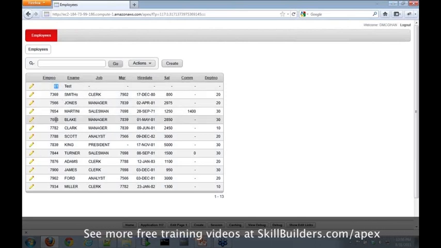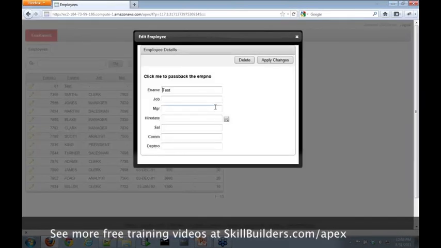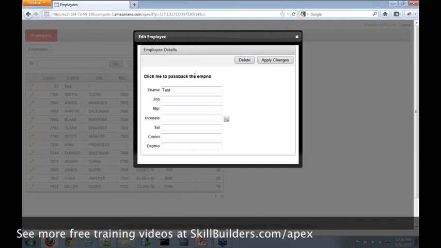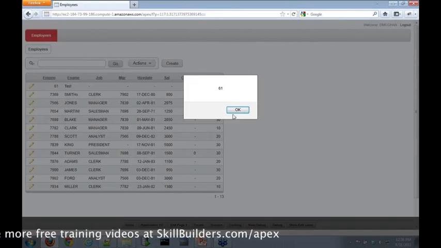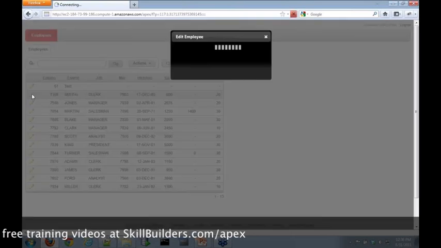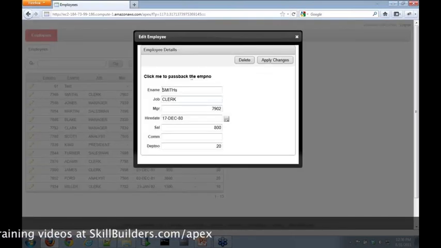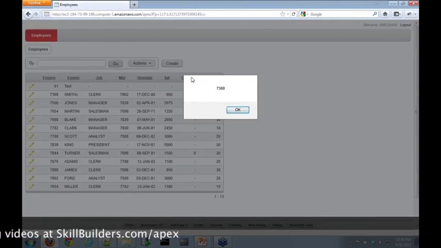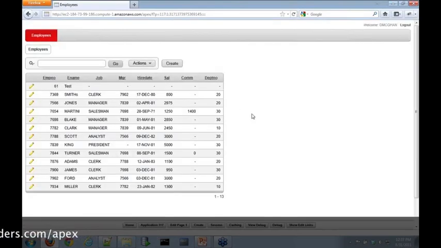But if I go to edit this EmpNo 61, if I click pass back the EmpNo, we see 61. And if I edit 7369, pass back the EmpNo, 7369. So you are able to pass values back in both cases on auto and manual closing.